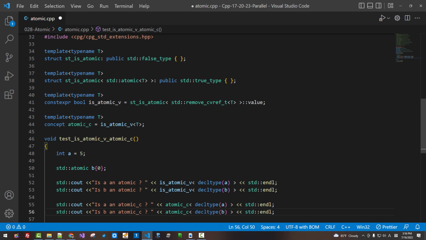I defined the concept atomic_c for C++20 concept. I defined is_atomic_v for C++17 because I need this for CUDA programming.